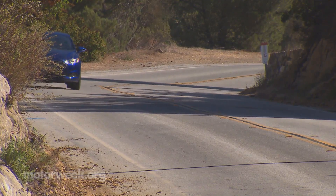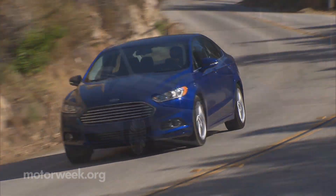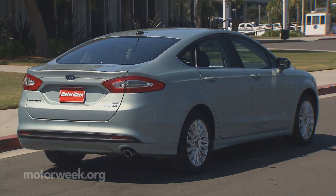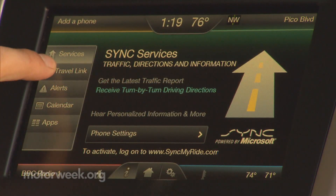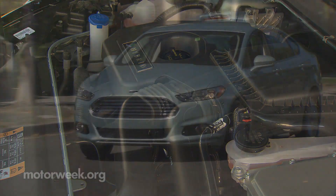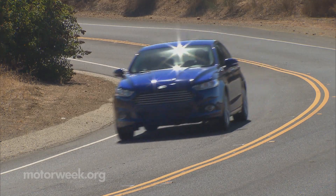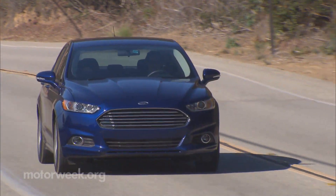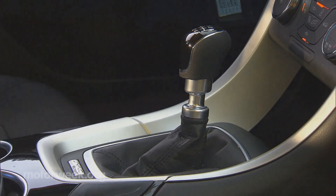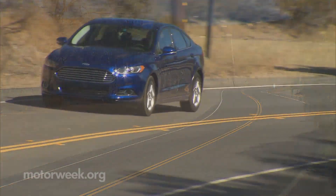Our best family sedan winner is the second-generation mid-size Ford Fusion. Sure, its Aston Martin flavor knocks it out of the park in styling, but Fusion hits above average as well in high-tech features, practical comfort and space, and fuel economy with all four-cylinder powertrains, plus hybrid and plug-in models. The 2013 Fusion bulked up big time on driver enjoyment thanks to an available manual transmission for the 1.6-liter EcoBoost engine, which is one really hot combo. These are the Driver's Choice Awards, after all.